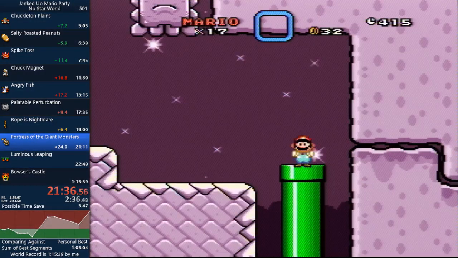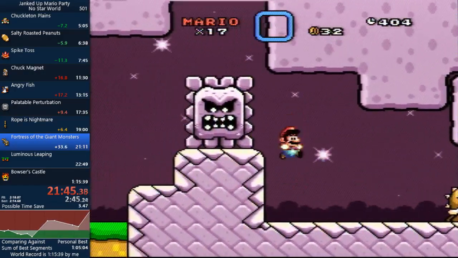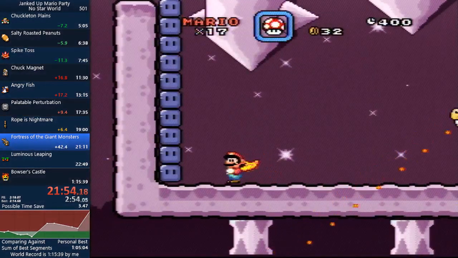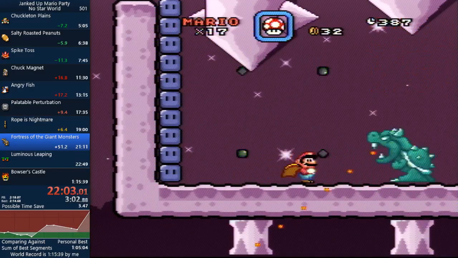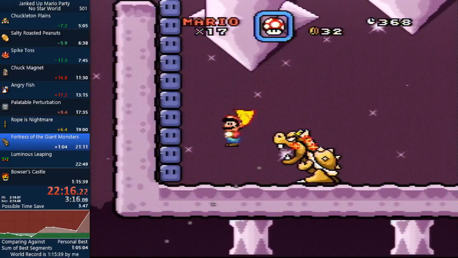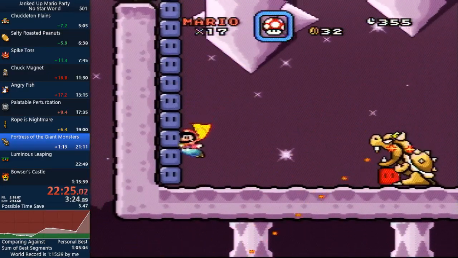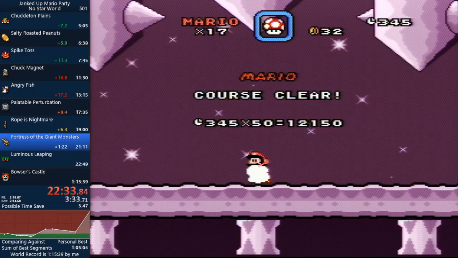Try to go under this swamp. Damn it. Orb. Yeah, so those two deaths cost quite a bit of time, but I'll make up some of that in the next level.